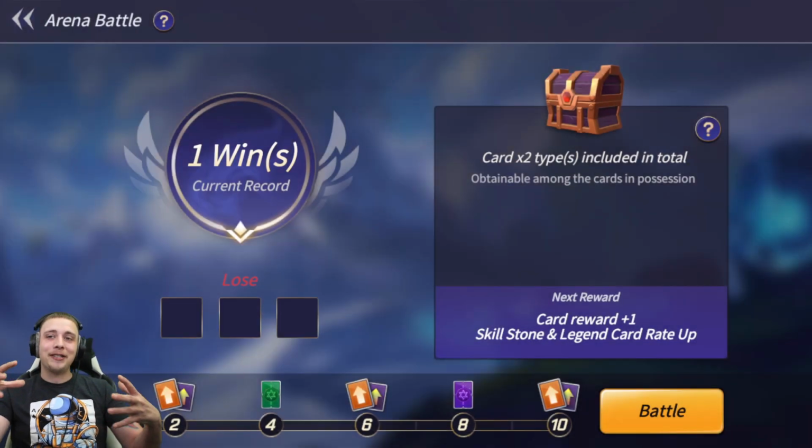Just shows how good this team is. That guy had 4,400 cups or 4,100 cups. So the team is really good. It's a lot of fun.